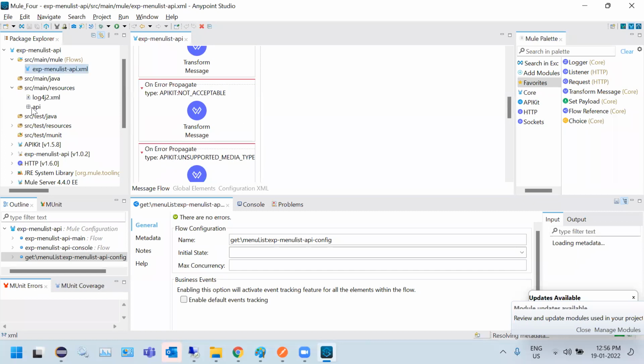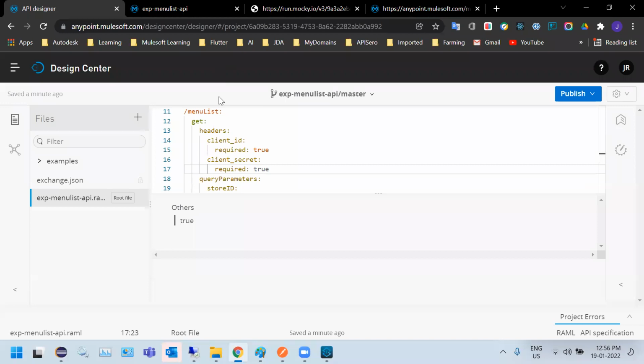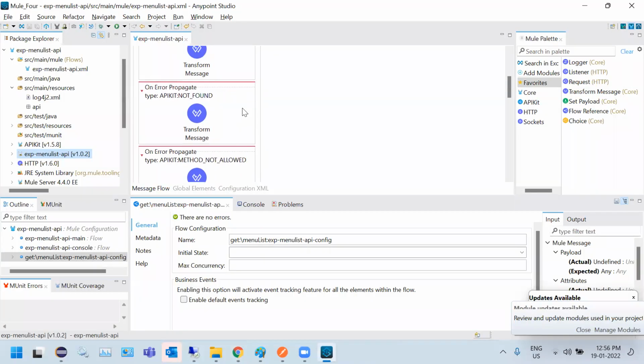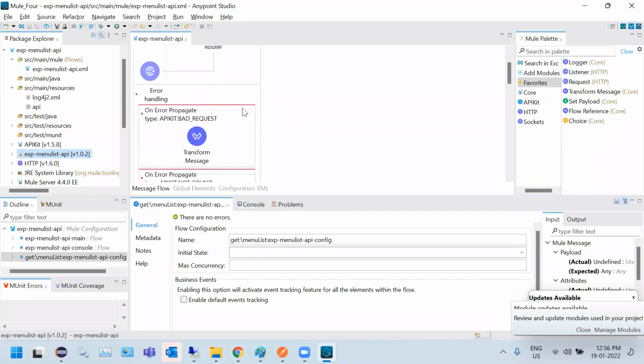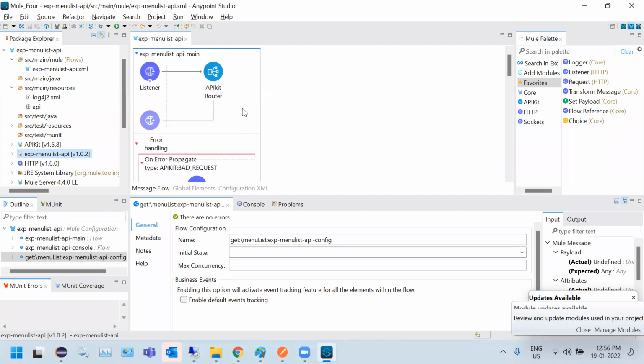Now the API specification management is easier. You don't have to worry about people changing your YAML spec, or the files getting deleted or something, because you have added it as a dependency, which is being directly fetched from Exchange. Understood, right? Yeah, understood.